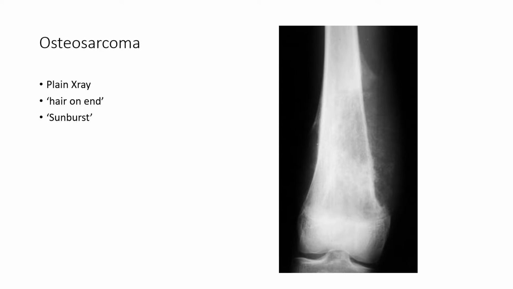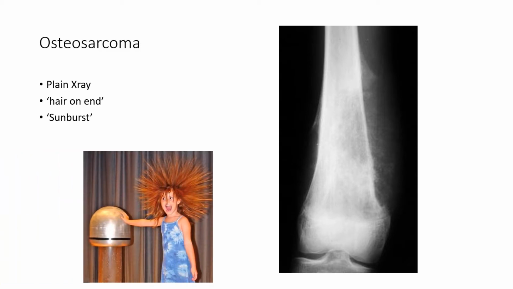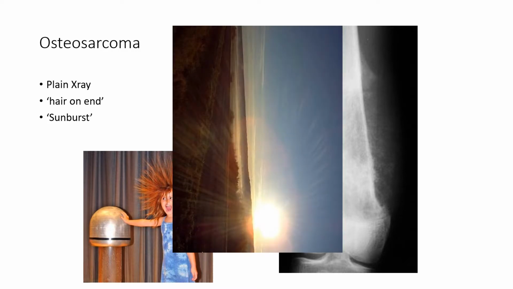Here's an example of an osteosarcoma where we refer to the plain X-ray, talking about the hair-on-end pattern, which is referring to hair actually standing up from its source, or the sunburst reaction, which is occurring along those Sharpey's fibers mineralizing as those new vascular channels follow the tumor as it is spreading, creating a soft tissue mass outside of the bone.